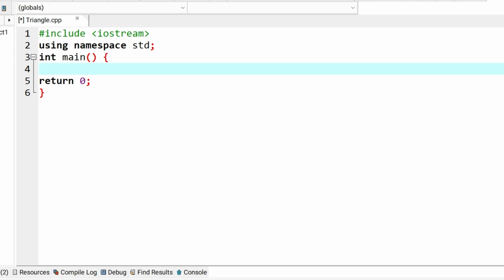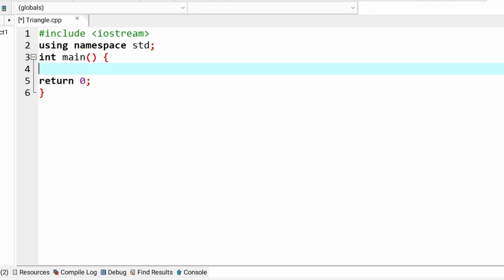When the angles sum to below 180, in that case we say that our triangle is not valid. Now let us start our program.